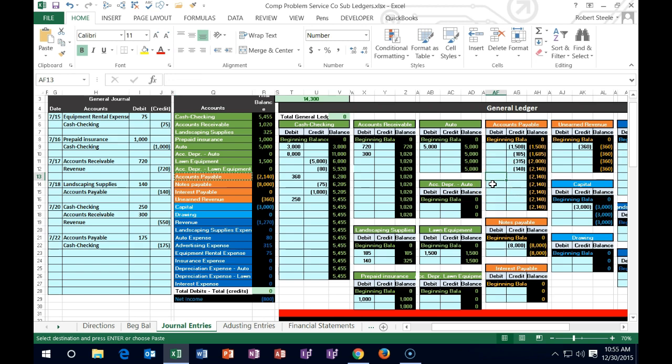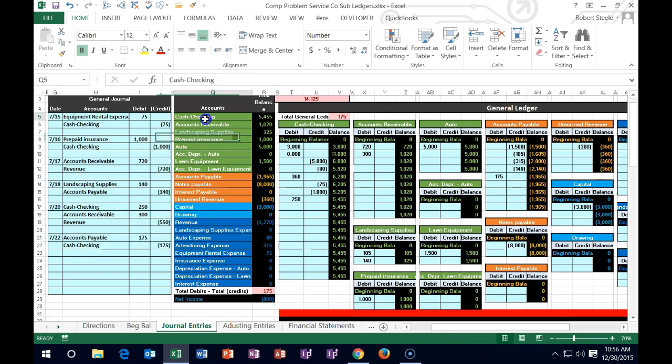So we're in AF13, equals, and we're going to point to this 175. And notice that's the credit. We're going to debit it, which makes it go down. So once again, we don't work with the liabilities quite as much as, say, cash. So it's good to take a look at this account and say, okay, yeah, that went down because we paid it off. We owe less money. The credit balance went down by doing the opposite thing to it, just like all accounts do. We do the opposite thing to it, making it go down.